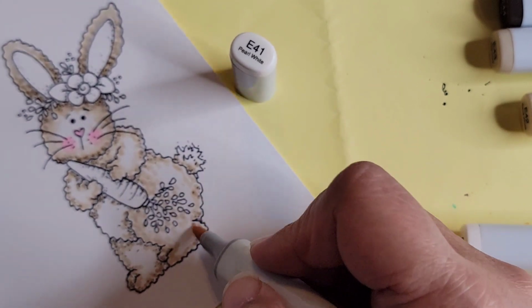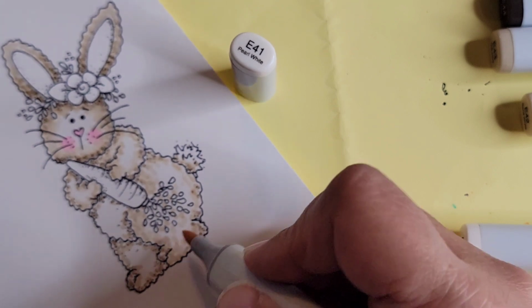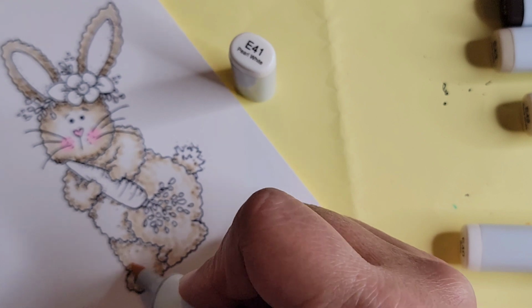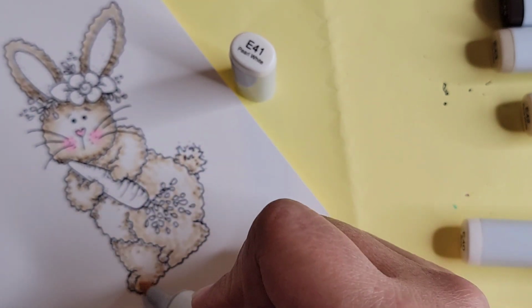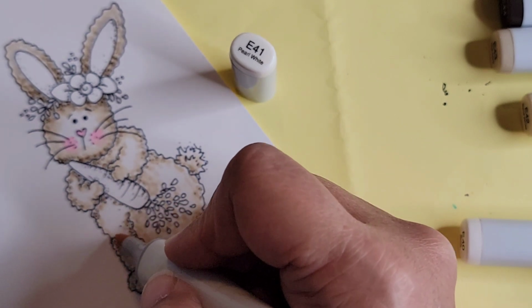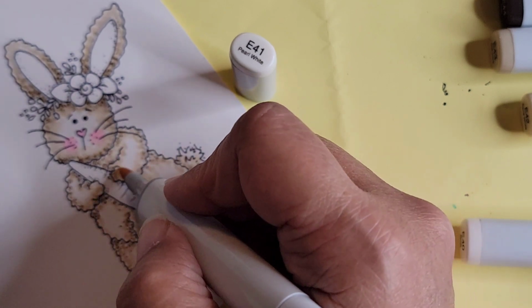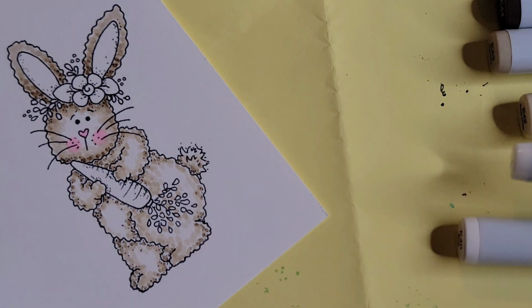And I'm not super picky about the size of the circles, but you want to keep them, obviously, on the smaller side. You want to keep them consistent if you can. So I hope that's coming together for you. You can see the color.